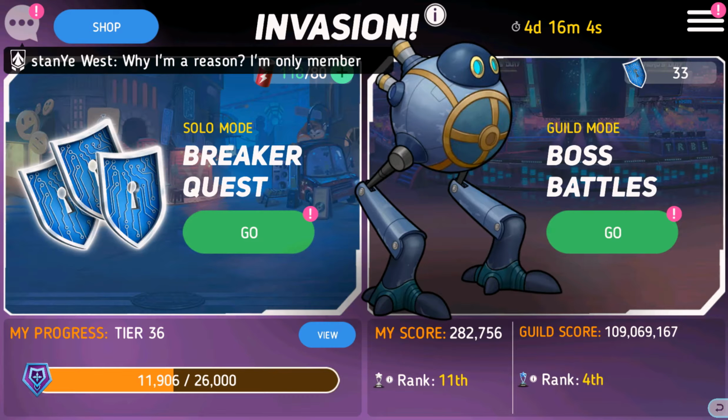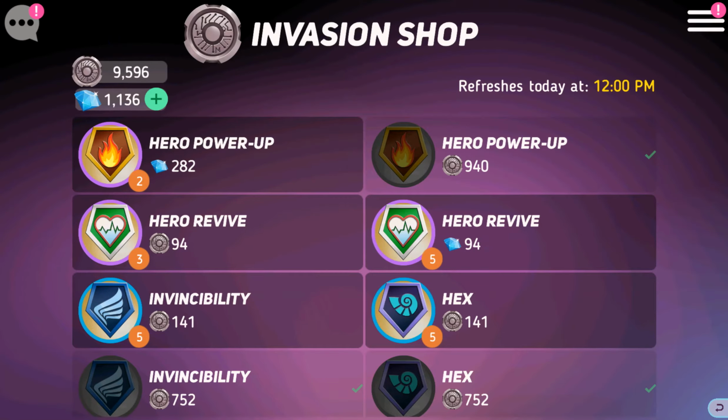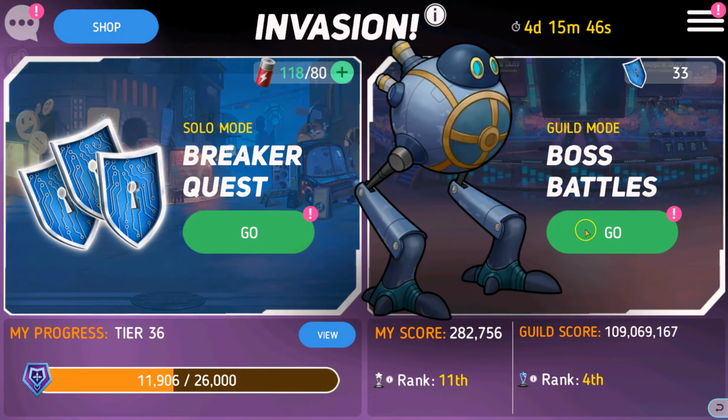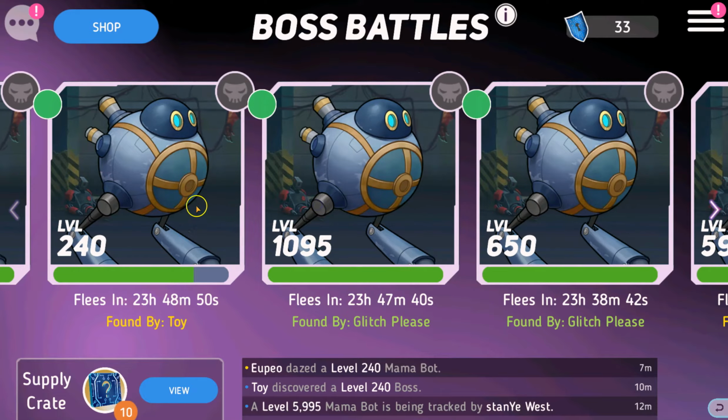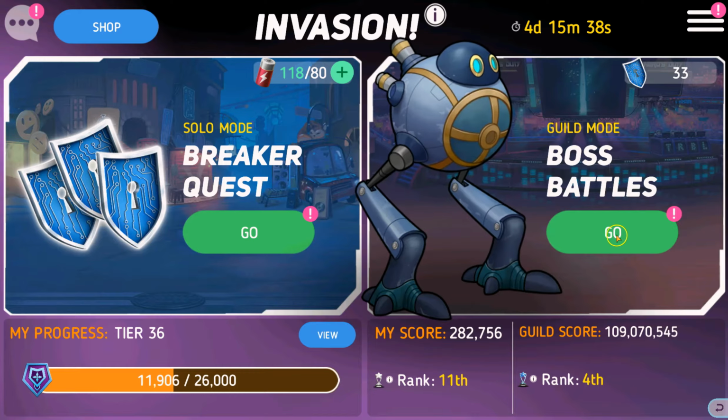So today, talking a little bit about the team makeups that you want to be using for boss battles and for breakers. As I did yesterday, talking about Mama Bots. Tomorrow will be about breakers. Thursday will be about the shop, some shop tips. And then finally gonna end up with what do you do near the end of Invasion when the bots get too high and everything just gets kind of funky.